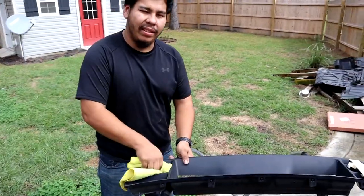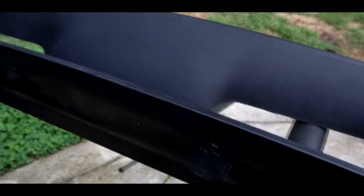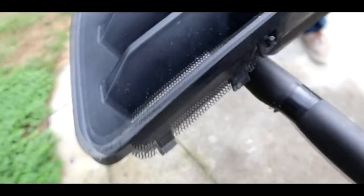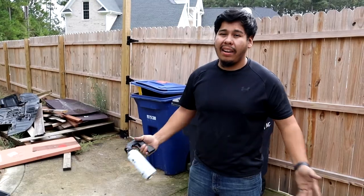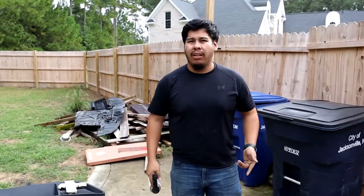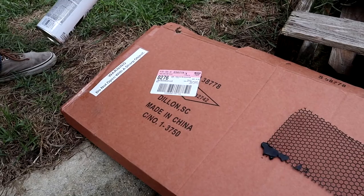It's not the perfect area to spray paint, but I don't really have anywhere else. You can clearly see the areas that are faded — right here it's very grayish and it just doesn't look good. When it comes to plastic parts, I paint them and then clear coat them so they stay looking new for a long time. One golden rule with spray painting: test out the spray pattern, the angles, and the distance first, because you don't want to overspray or create puddles.